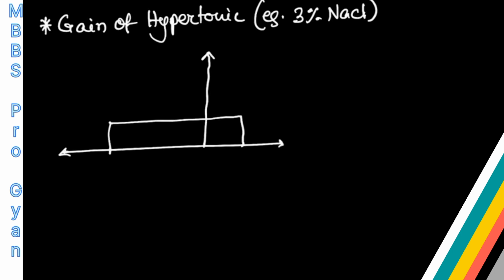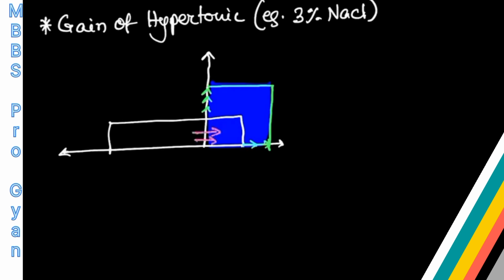Okay, so this is the normal diagram in black color. You have given an infusion of 3% NaCl, so there will be expansion of the ECF volume first. Not only expansion of ECF volume, there will be an increase in ECF tonicity because the solution that you are giving is hypertonic solution. So osmolality of the ECF is also raised and volume is also raised. So this is the new ECF volume and new osmolality of ECF. So now your ECF is hypertonic in comparison to ICF, right?